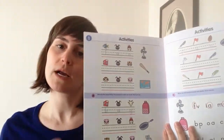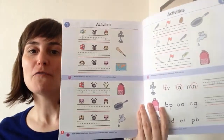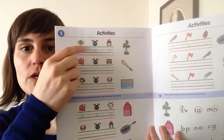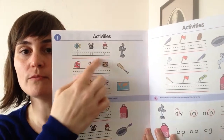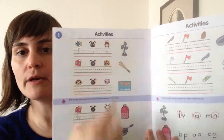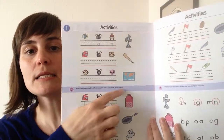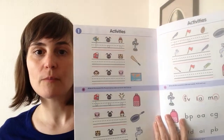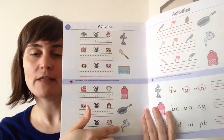So, A, E, I, O, U — or rather the phonemes, since we're not doing the alphabet. The way these activities work is that we use the fun animal as an anchor for students to write the letters to build the word, and they can then sound it out. Down here they're doing the same thing, but in this case this vocabulary is new. These three words have come from the vocabulary in Happy Valley Phonics Book 1 and 2, while these three are new words not in Books 1 and 2.